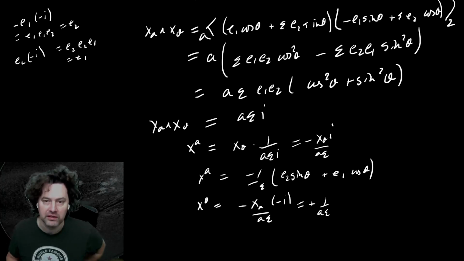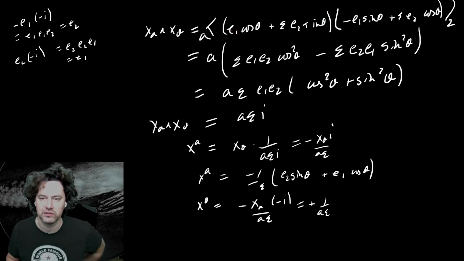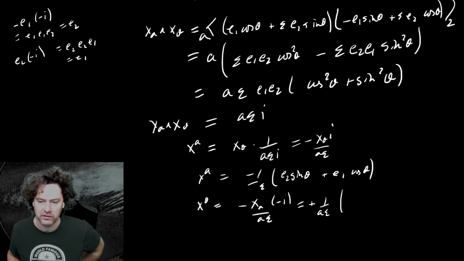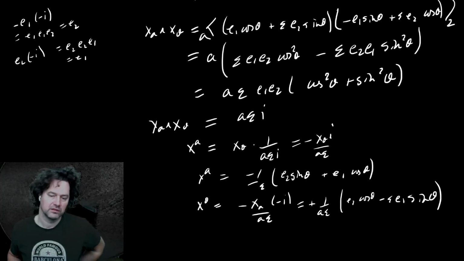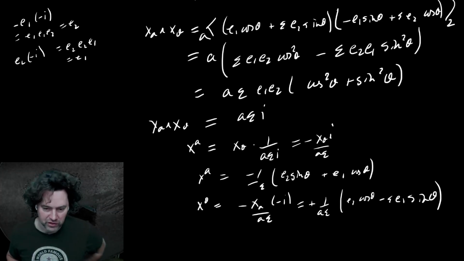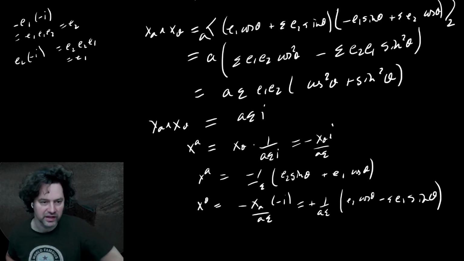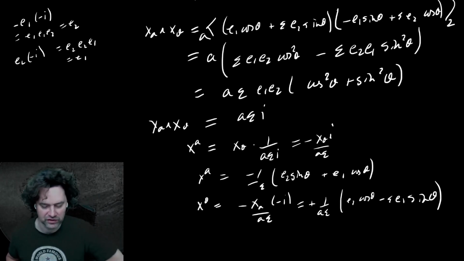And so here, xa times I, so E1 I is E2, and E2 I is minus E1, so that we have E2 cos theta minus epsilon E1 sine theta. So we should be able to compute dot products here and see that we have zeros. I'm going to leave that as an exercise for the reader or for the viewer, and let's move on to a couple other cases.